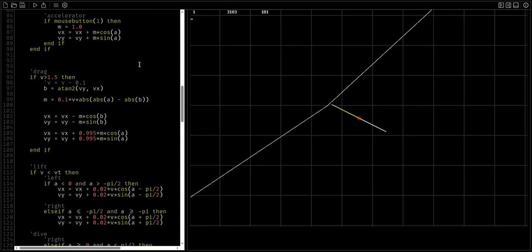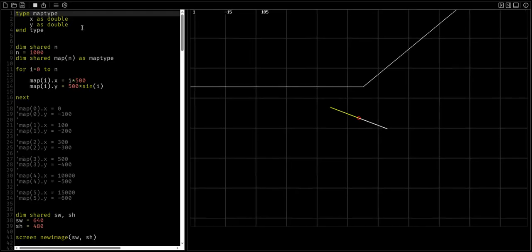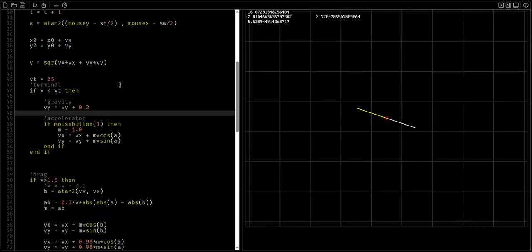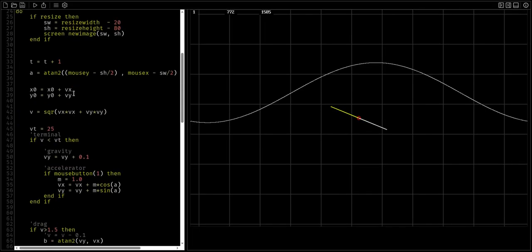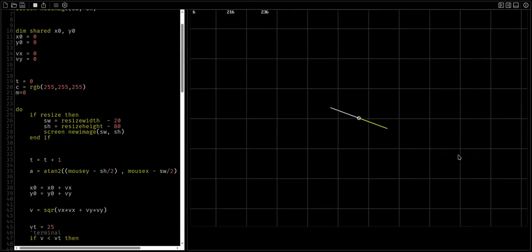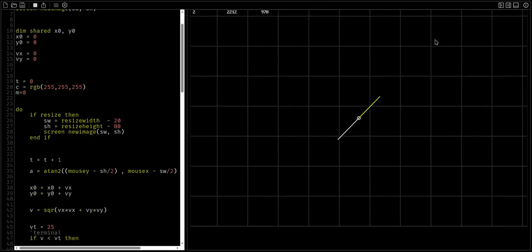So now I'm looking through some of the original versions to see what exactly. Okay, this is one of the weaker first versions.